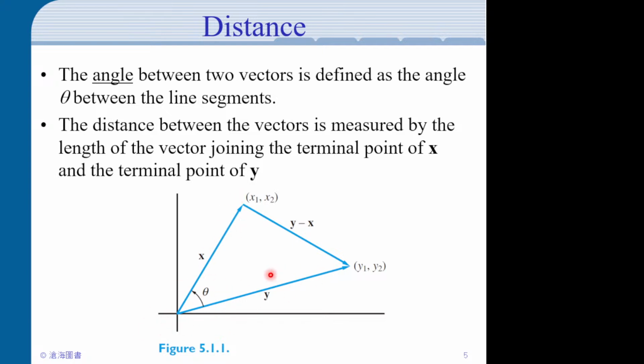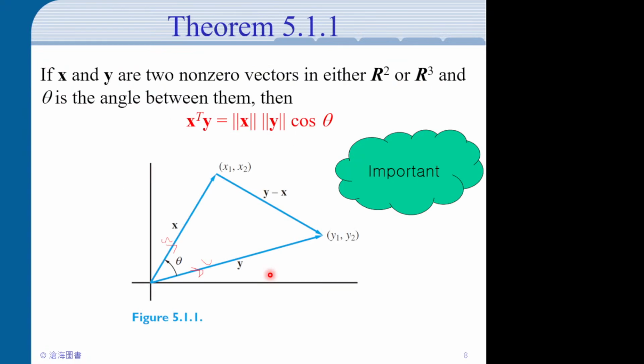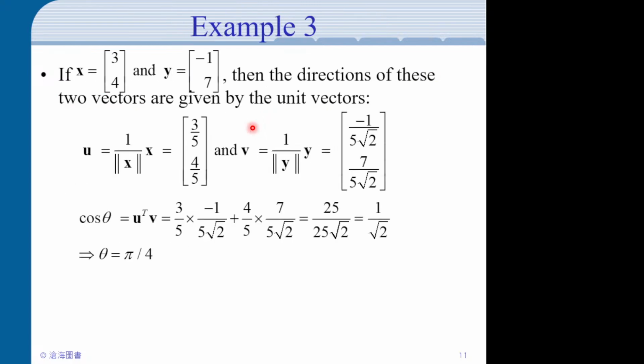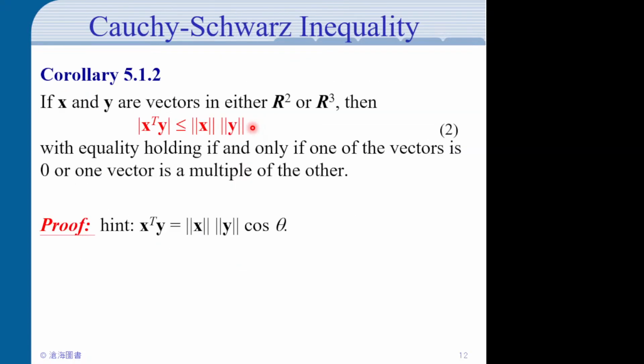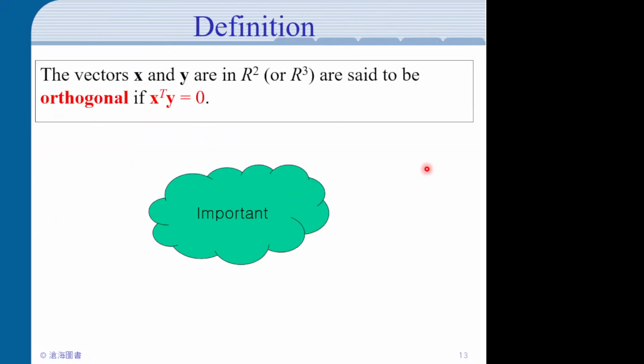The inner product will basically determine the angle between x and y, because x inner product with y equals x length times y length times cosine theta. So when theta is small, the inner product is large, and when theta equals 0, it's just equal to length of x times length of y. When theta equals pi over 2, the inner product is 0. That's when they are orthogonal. And when theta equals pi, the inner product is minus length of x times length of y. Okay, that's the inner product. So now we know what orthogonal is: orthogonal means the inner product equals 0.